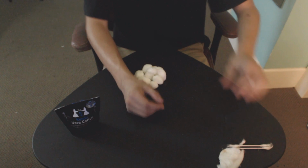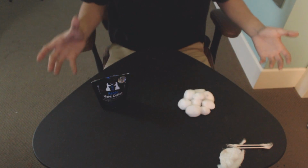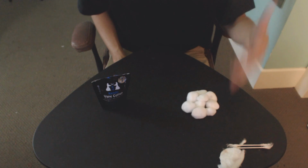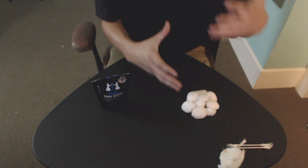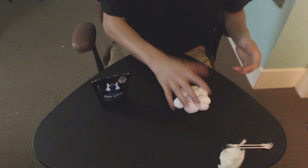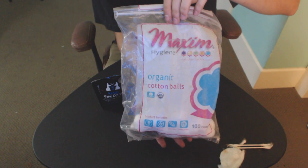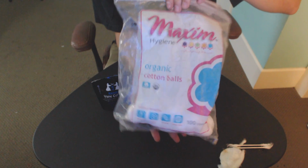Now you have your standard. This is what you basically use all the time. You have your 100% organic cotton balls from either Target, Safeway, CVS Pharmacy, Walgreens, etc. You can get a 100 pack for like $5. I'll show you the package that I usually buy. Maxim Hygiene Organic Cotton Balls.